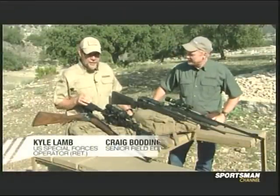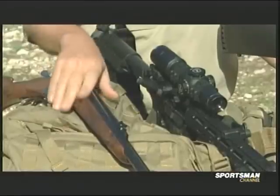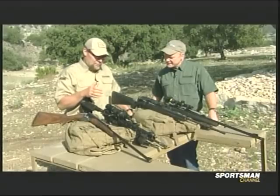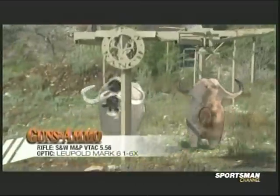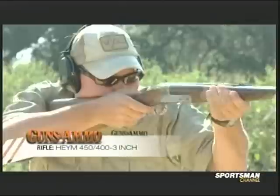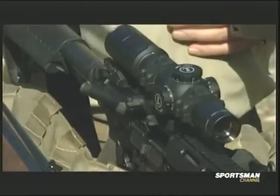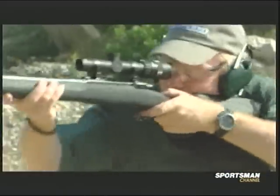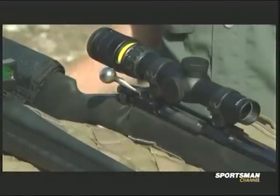Let's talk a little about optic selection and sight acquisition. When you're out of the range with these weapons, sight acquisition with a military weapon is slightly different than carrying a double rifle or a hunting weapon. With a military weapon I'm going to start with the muzzle down, drive the weapon up to the target as fast as I can, then slow down and make that shot count. With the double rifle I'm going to start with my muzzle up, quickly snap the weapon onto the target, squeeze the trigger, and get that good hit. Interestingly, very rarely do you see a military person today without an optic on their weapon. Hunters went to scopes back in the '50s wholesale, and the military didn't really make that transition until the '90s — but have they made it now.